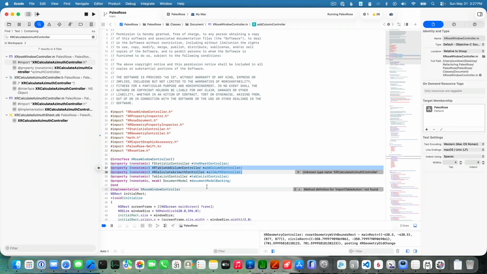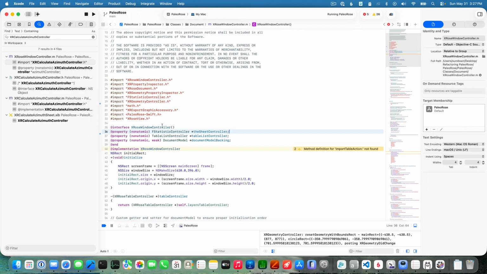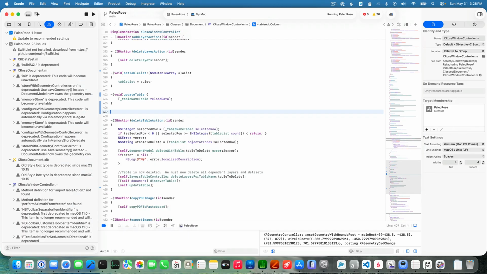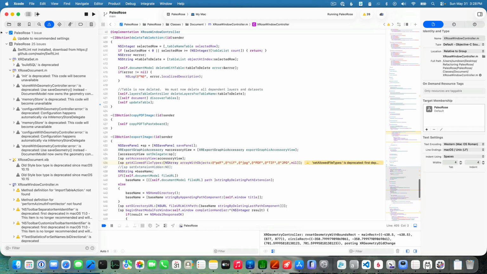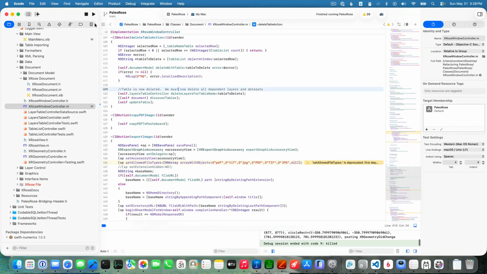Don't need those. We still have a few errors showing up here. Let's see if we can get it all taken care of. That solved all our errors. All that. Build and run.